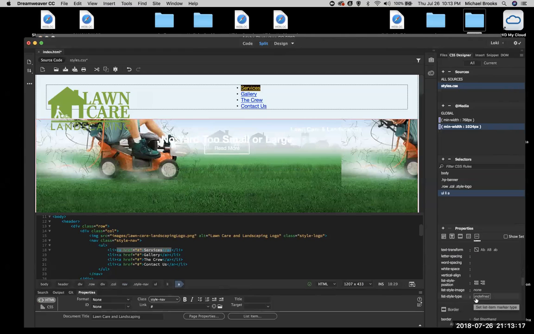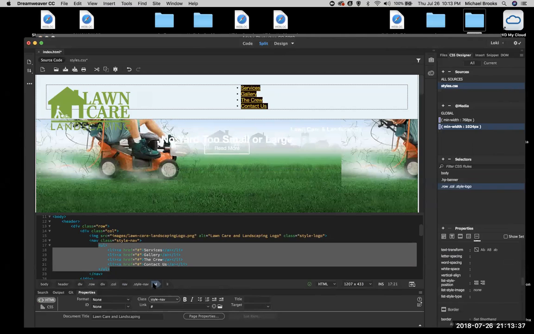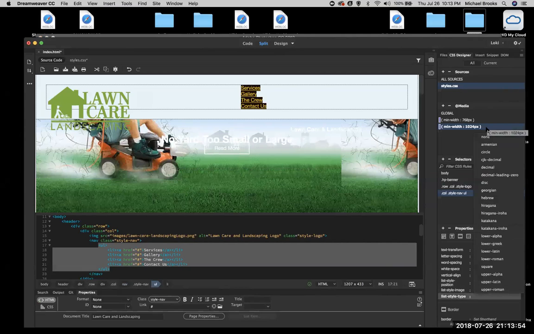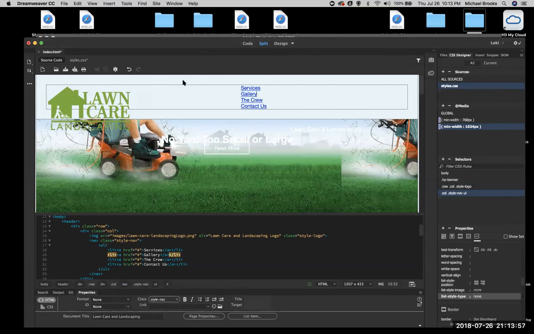All right, now let's go to the text and try to get rid of the bullets: list style type, undefined. We're going to say none. Notice that did not do anything because we're too far in. All right, so let's go back to the LI. UL is the whole thing. Okay, so we'll try there. And this is one of the things I hate about not making my own site. When I'm using a template, you're always guessing which one to go on. All right, there we go. That worked. That got rid of it.